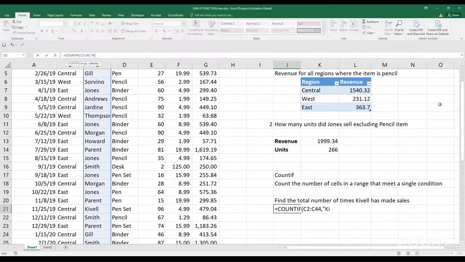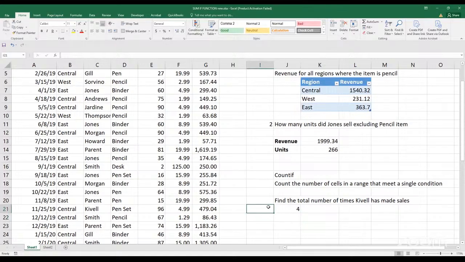So we have Kivel, then enter. The number of times that Kivel made sales, you can see it is 4 times.